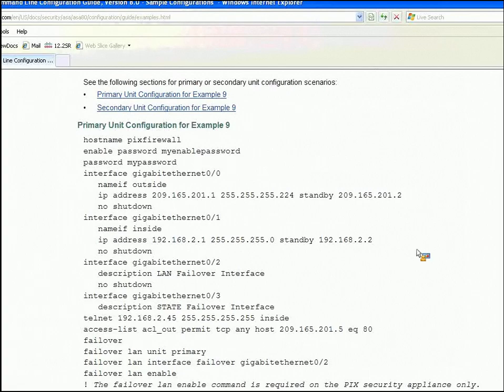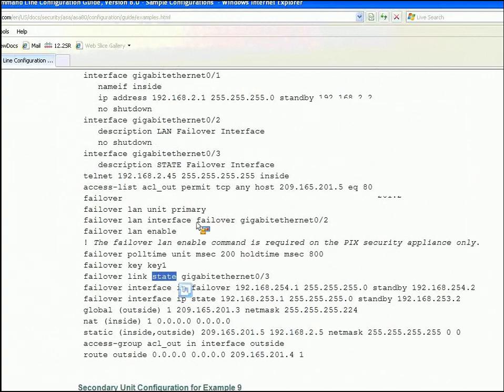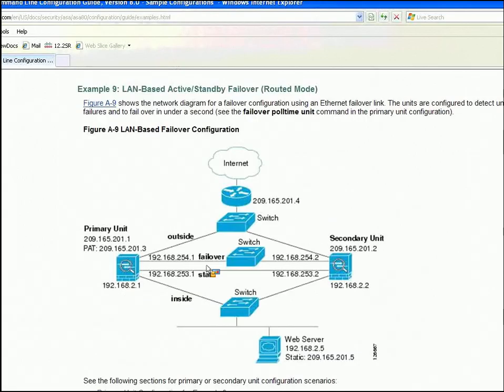So looking at the earlier example that we saw, primary unit configuration, having some failover config, failover link interface named state, failover lan interface named failover, and in this case we had two separate items, failover and state, as two separate physical interfaces connecting between the devices.